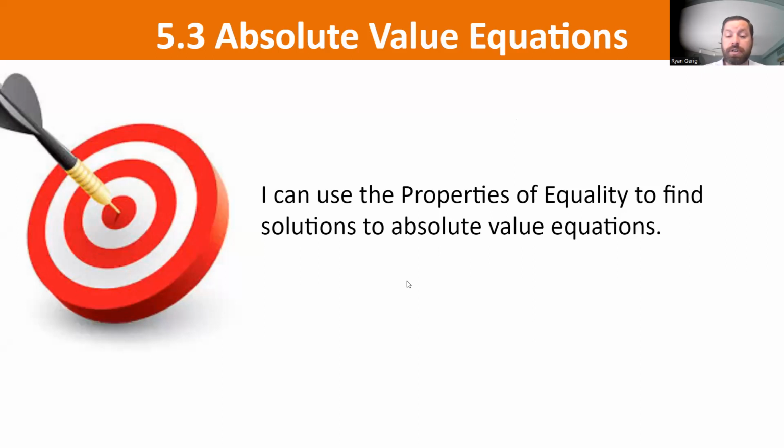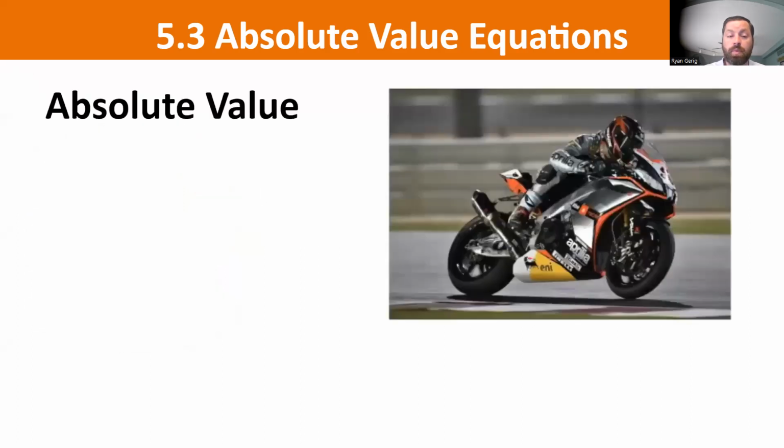Well, I've just introduced a new idea of absolute value. What is absolute value? Or when will it be used? So I'm going to give you an example of like a race. Let's say I ask you at what time this motorcycle is 100 feet away from the grandstand. And the grandstand's where the finish line would be, where all the fans are at. And if you think about it, he's 100 feet away from the finish line twice.